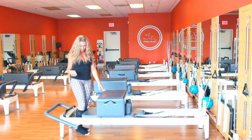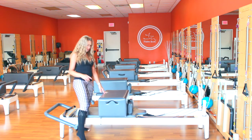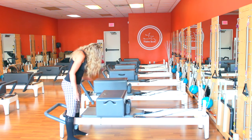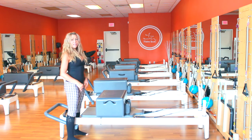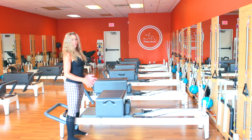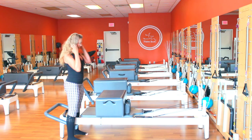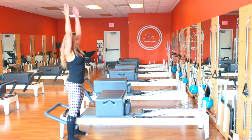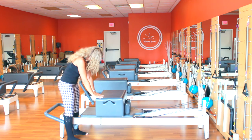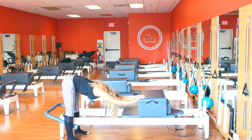So I'm gonna step with my leg outside the reformer, just one leg. The other one stays inside, like this, just to have more space here. And then the first one, again, they're aligned, tripod, all that same cue. So the first one I'm gonna do exactly like I did the first warm up, just so the client understands what is to be coming here, just a little push out.